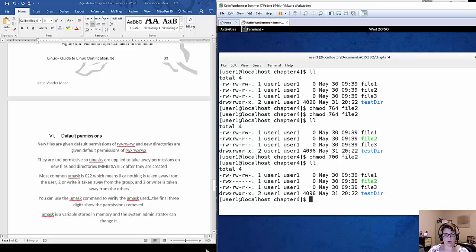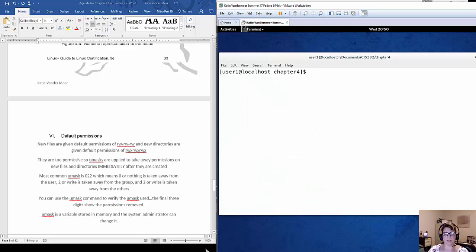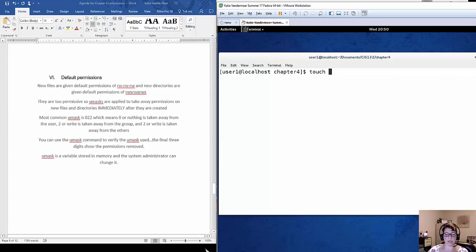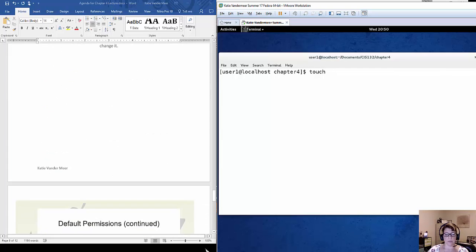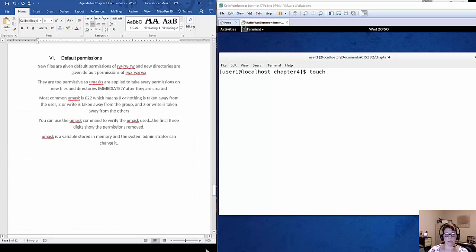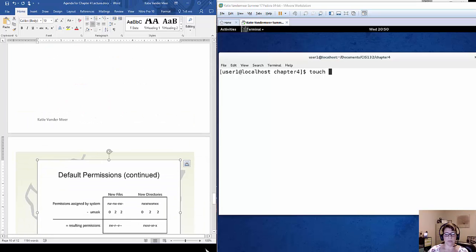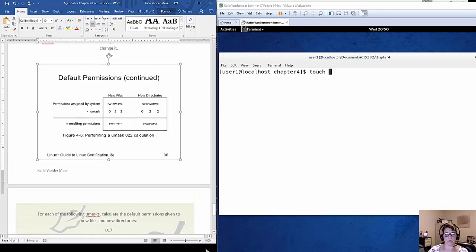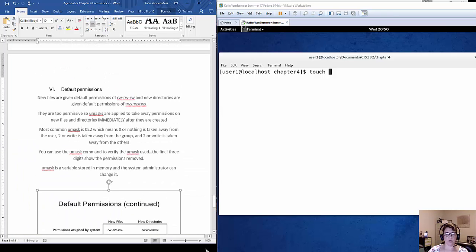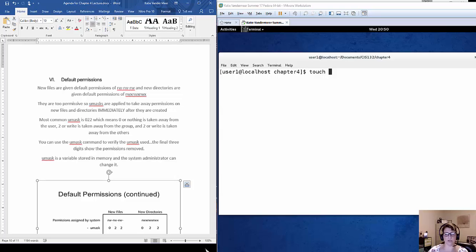Default permissions are also important. This is one of the most confusing parts of the chapter, so I'm going to try to briefly explain it. I'm trying to do it pretty quick too because I want to keep the video short.